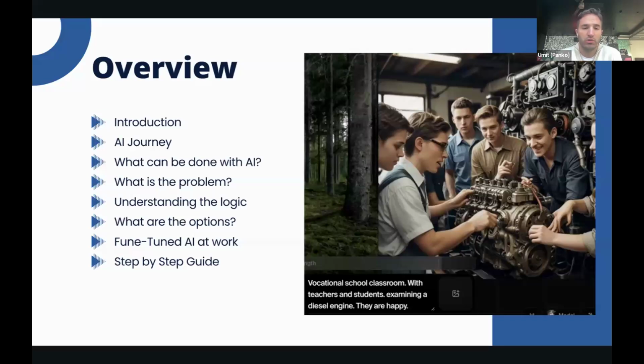I will try to show you some options, and it will very much depend on your skills and your knowledge of AI to choose which fine-tuning option you're going to use or need. Then I will show you some of the AIs, some of the GPTs that I have created for my work and for my classes, just to show you how a fine-tuned AI works. And then, of course, I will tell you step by step how to create your own AI. If everything sounds fine, shall we get started?